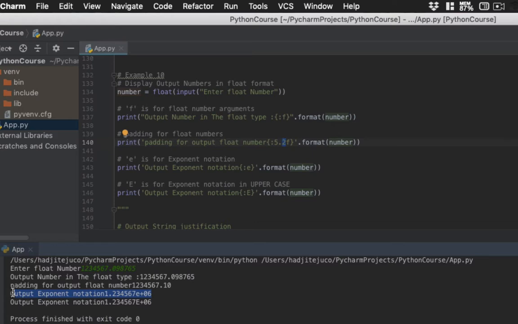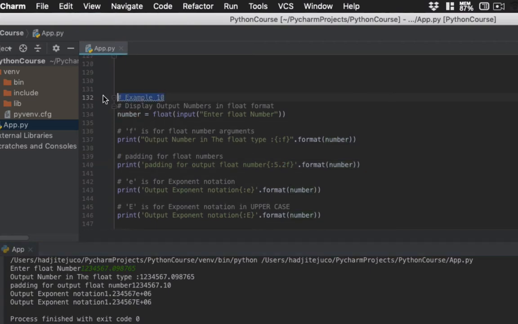This one here is for our exponent with lowercase e. And this one also is in uppercase. So it will count the number of values here, which will be +6 and also +6.